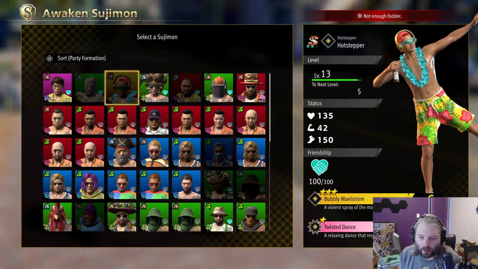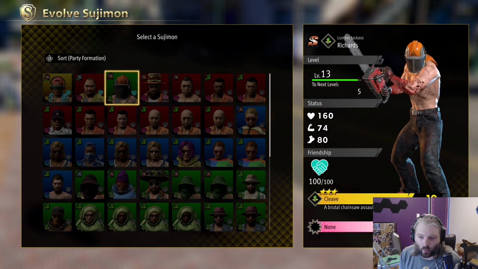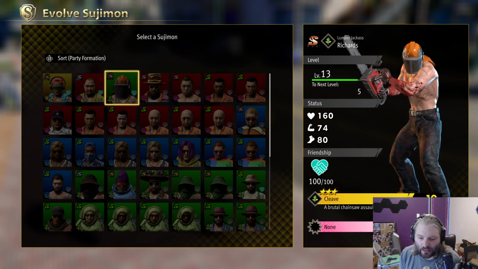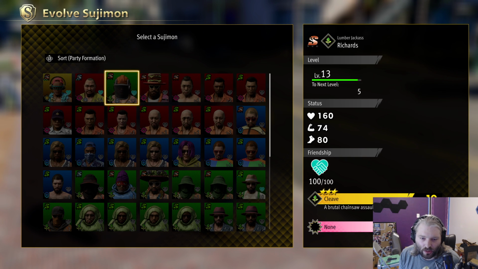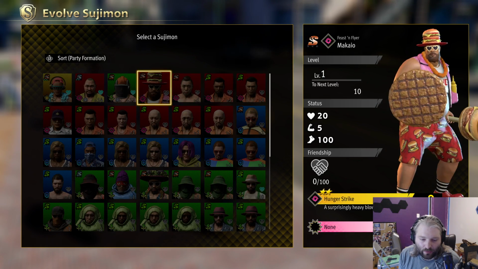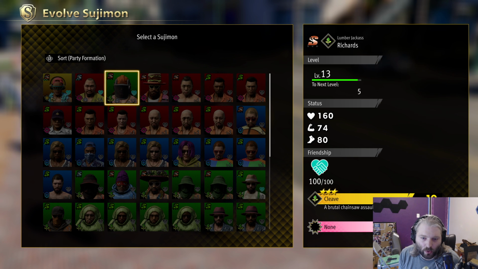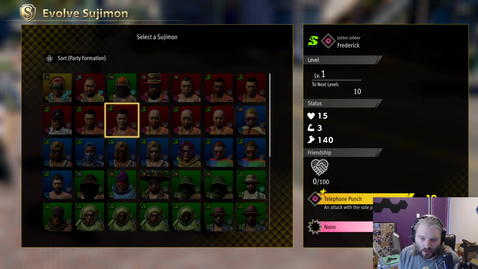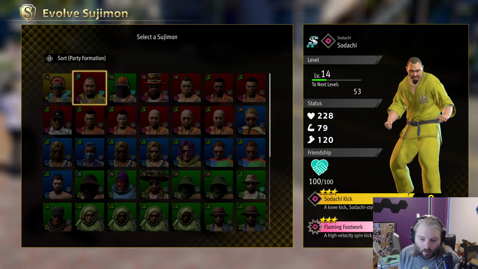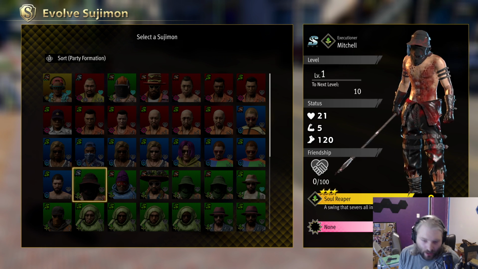Karaki. Or, Olsen, the Sandbeggar. So if we come over here, we can see that they're not on the screen. This is set up by party formation. These guys aren't on my screen. So these are the guys that you have that you can evolve. So I already know that despite this guy being a silver rarity, they go from green, so let's just say common, uncommon, rare. But he can still evolve further. There's only one other guy I've found so far that can, Executioner.